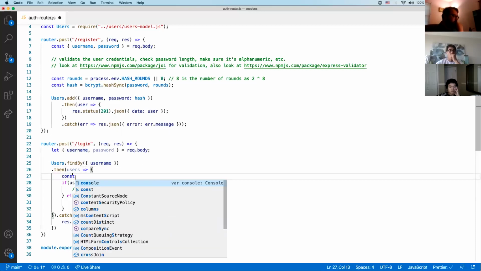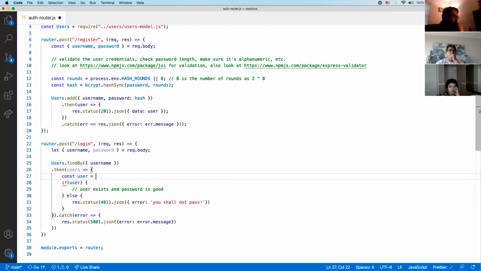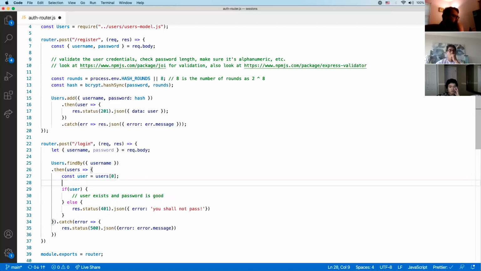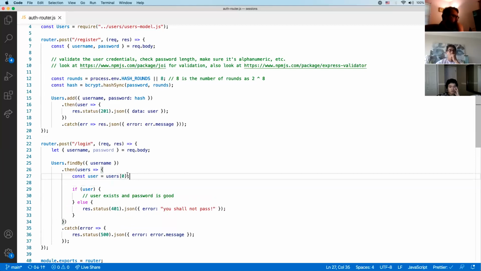So in here, I'm going to say const user is going to be equal to, out of that users collection, I only care about the first record. Done. Confusion gone. Okay. So the find by just takes any filter. I could pass it any other filter. I'm just saying, find me a user by the username. Now the username is unique. So if there is any response coming back, it's going to be a single user because that username is always going to be unique. So I can safely say, if there is a user there, it's going to be the first element of that array and the only element of that array coming back.